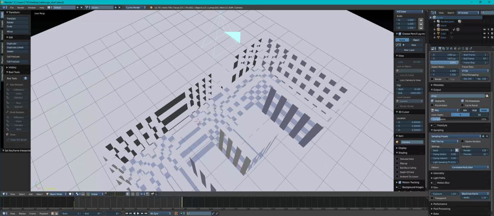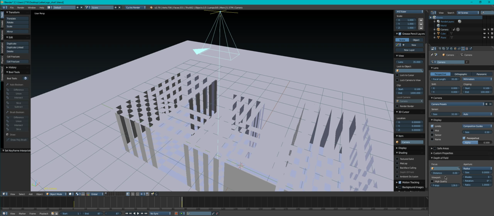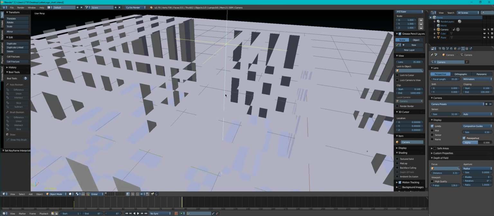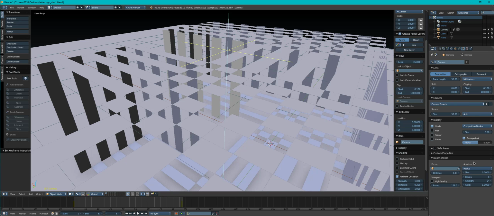So for camera, let's display our limits, and let's end just about... I wonder if we could turn on ambient occlusion. It'd kind of help me see, because it's easy to get lost in here. Yeah, so let's drop our distance down to about right there.